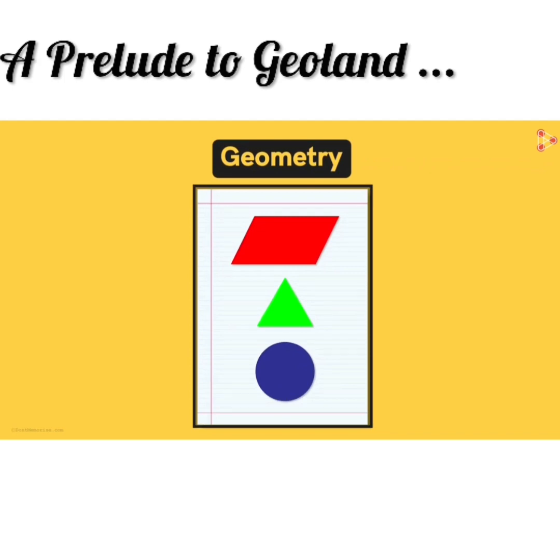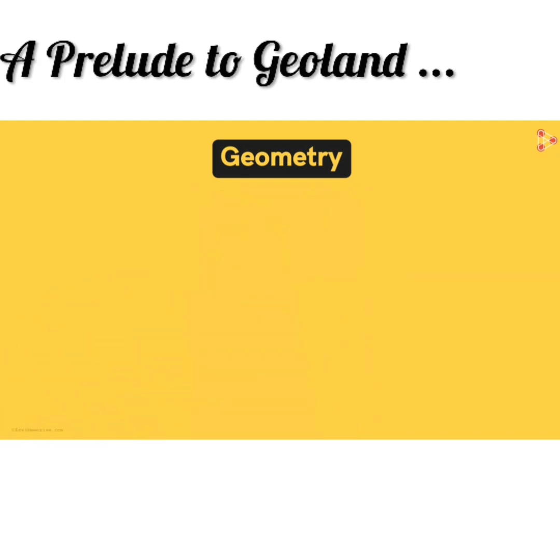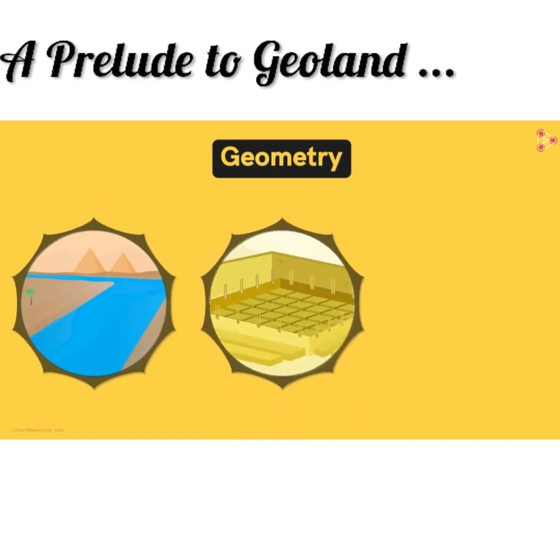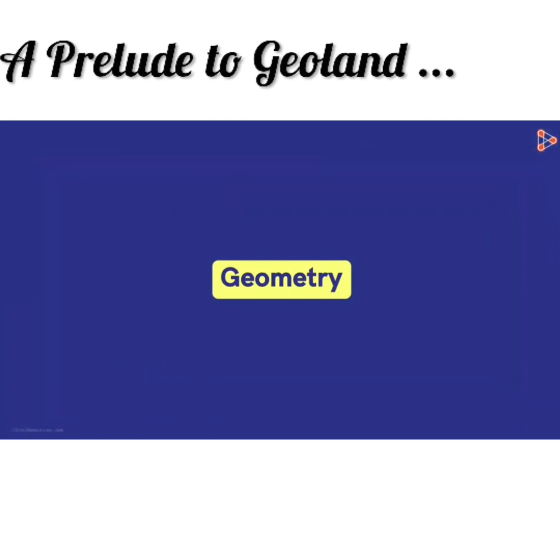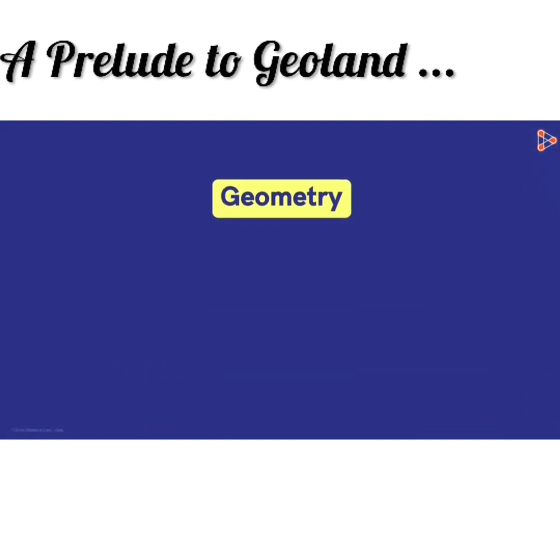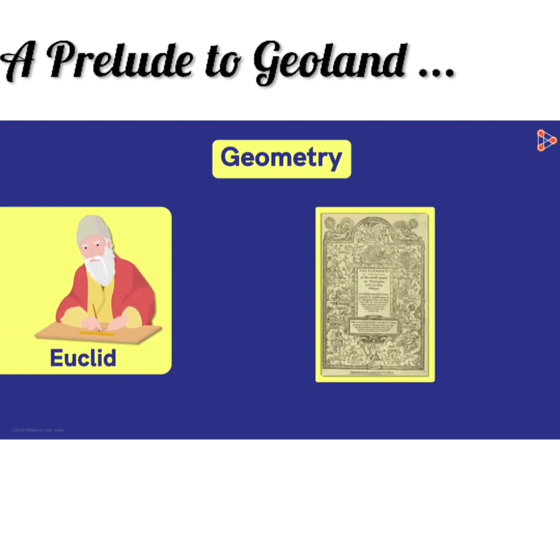All the existing knowledge about geometry was brought together in the form of a book by Euclid, the father of geometry. Euclid was a Greek mathematician who used to teach mathematics in the city of Alexandria in Egypt. He was the first person to collect all the work done on geometry and put it together in the book called Elements. He was born in the mid 4th century BC and died in the mid 3rd century BC.